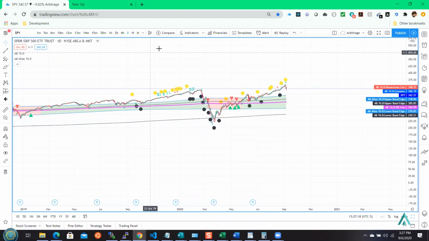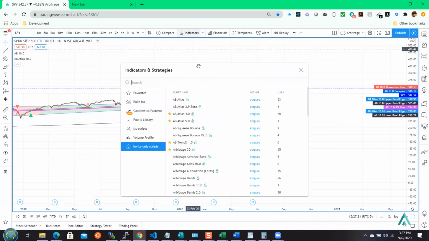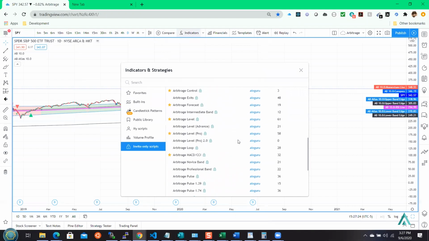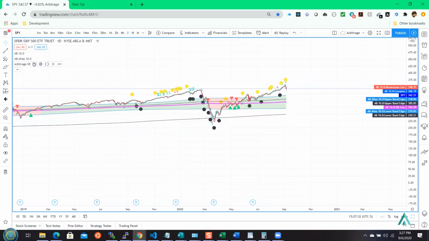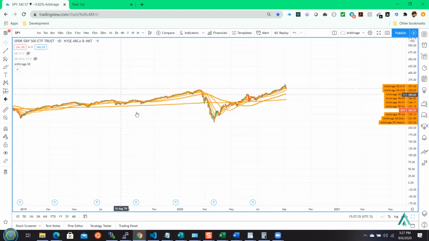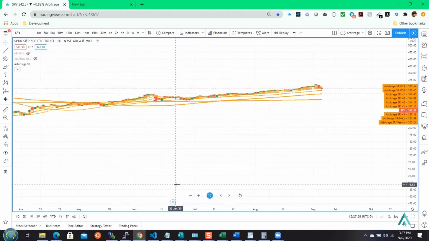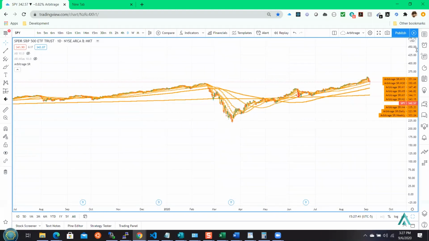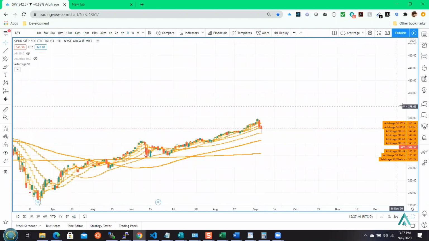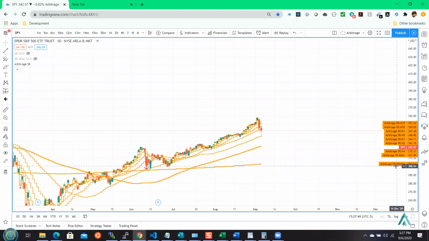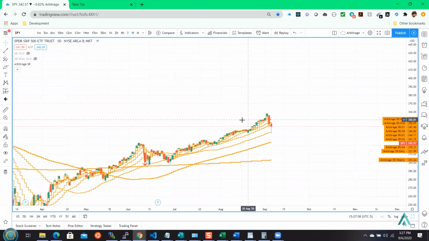All right, so let's go on to the next thing, right? So we're introducing now something called Arbitrage SR. The SR is called support and resistance. Support and resistance basically takes arbitrage and puts it on steroids, right? What you're seeing here are support and resistance lines, but it's multi-time frame. So you're literally looking at the arbitrage band on all of the different time frames: weekly, daily, hourly, 2 hour, 1 hour, 1 minute, 5 minute, 30 minute, and 15 minutes, all on one screen.